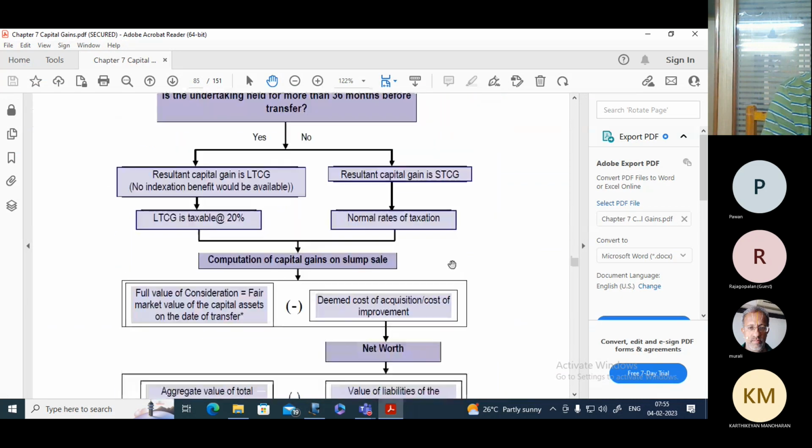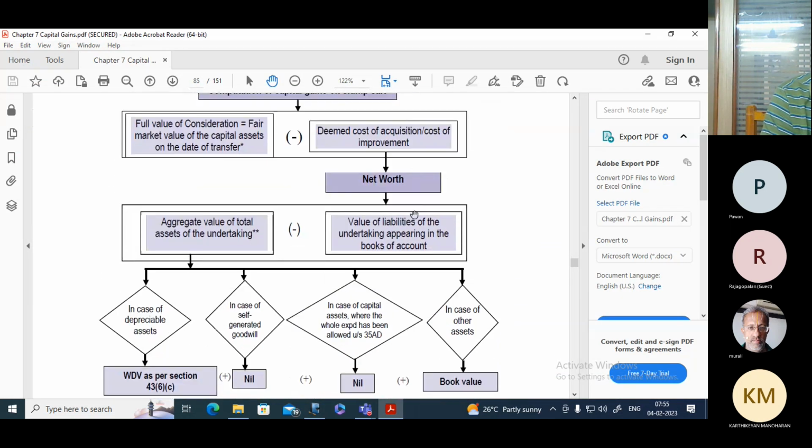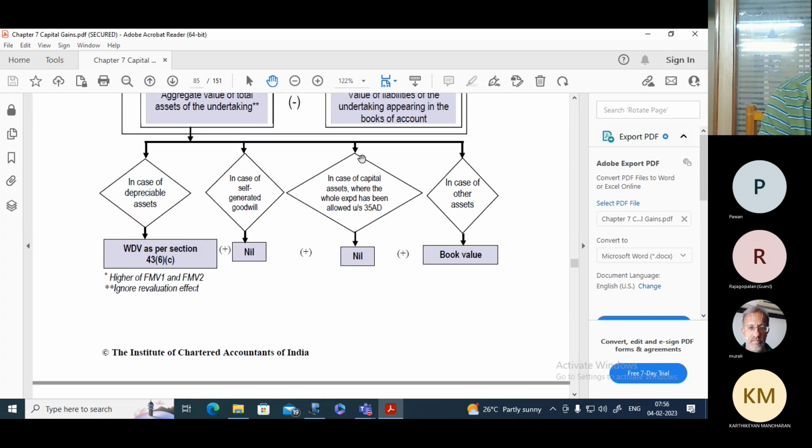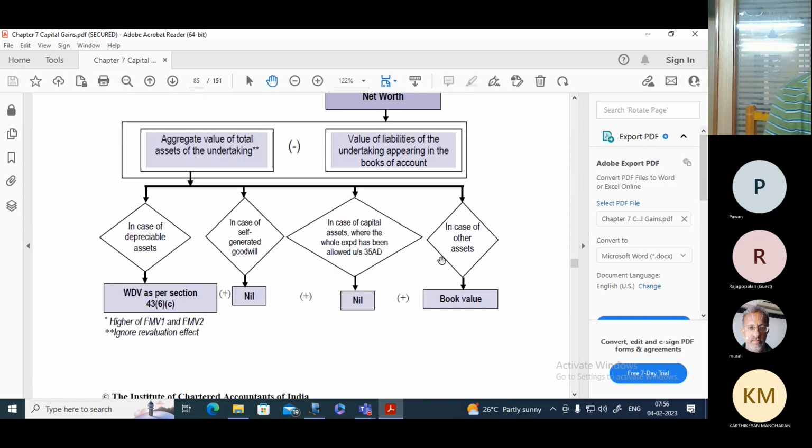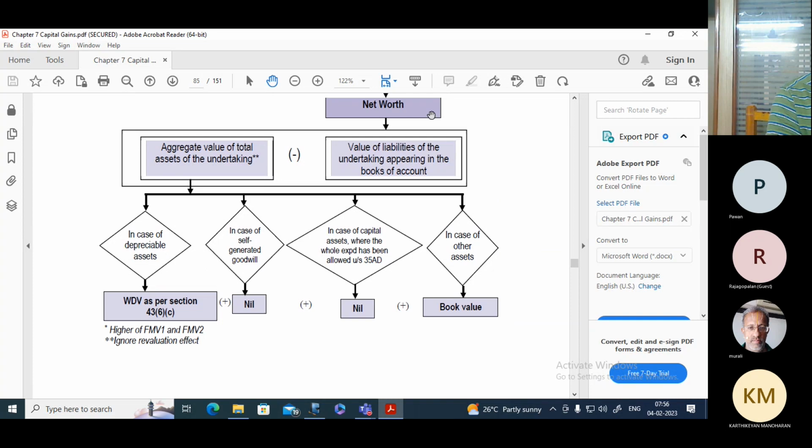they have not made a big discussion there, but here they have mentioned. Deemed cost would mean net worth, assets minus liabilities. So here, I just don't want to repeat. You take a screenshot of this. This itself is more than sufficient. So cost is equal to net worth. You just book it this way. Cost is equal to net worth. Kindly just make note of this portion of the flow chart.